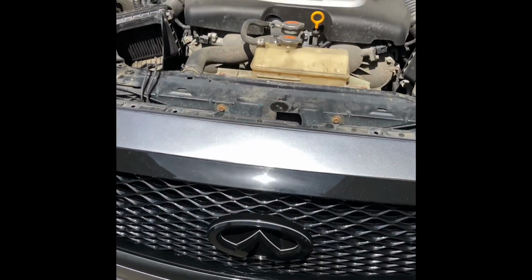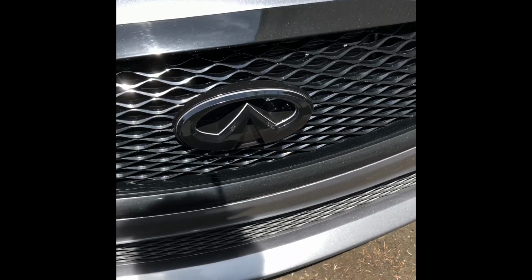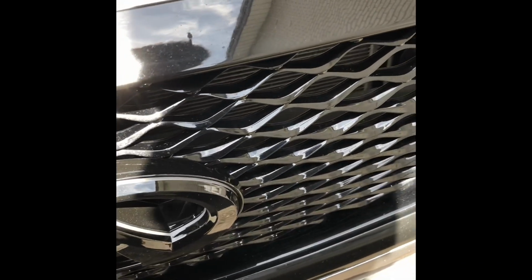Alright, so assuming you guys know how to put on an emblem, it's basically the same concept. All you have to do is really push the wire to the back right here. See it? There's a little slot right there. I'm not sure if you guys can see it. All you have to do is just push the wire through the slot. There's two of them back there.